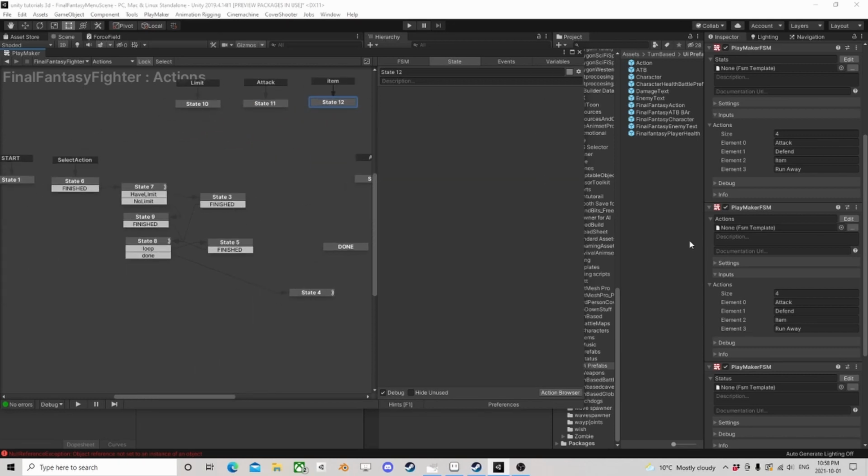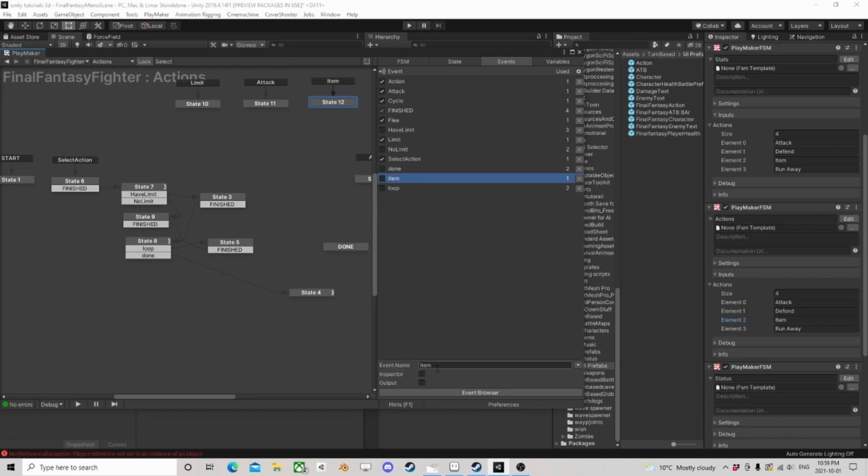But more importantly, you want to make sure they match these things. So let's go to that item. Where was that? That guy. Runaway. It's not called flee.